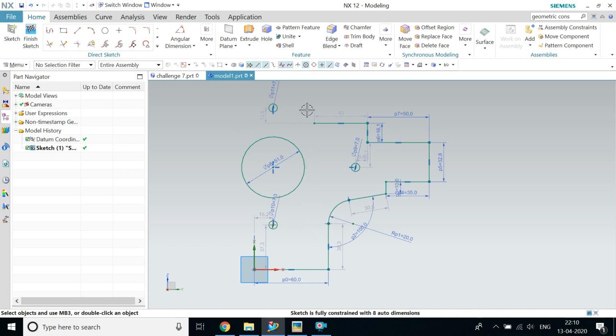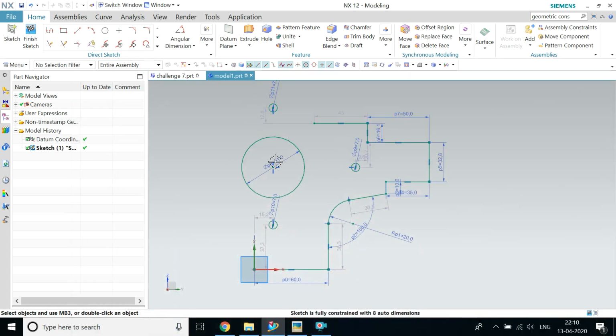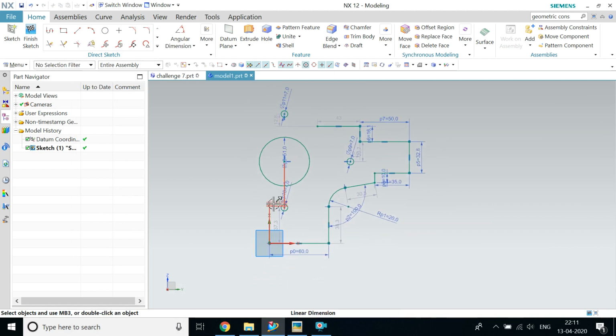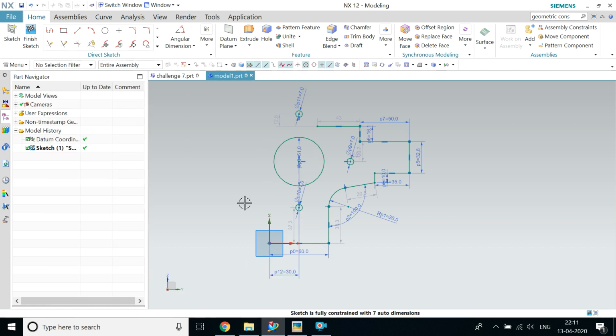Okay, so here we have these dimensions over here, and we have a 30 dimension from here to here for this circle. So let's give 30 dimensions.